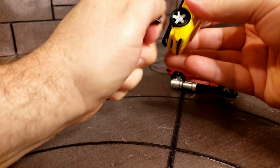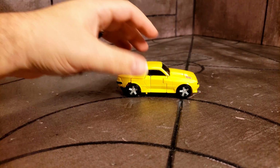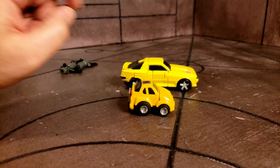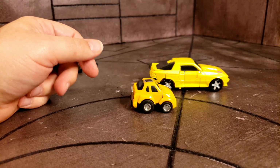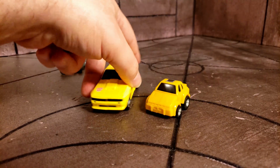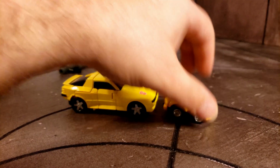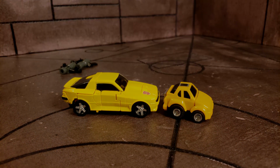Now real quick, let's do some comparisons of him in vehicle mode to the Generation 1. Here is the Generation 1 for comparison. As you can see, he is missing that window that the Porsche has. Other than that, just because probably for licensing reasons, which is also probably why we don't have a Jazz yet. Well, there they are, side by side. Generation 1 Hubcap and the War for Cybertron Hubcap.